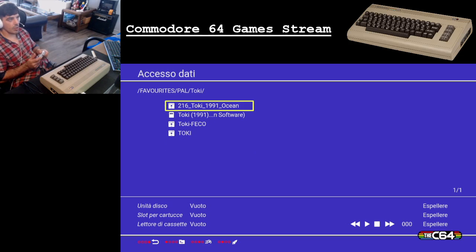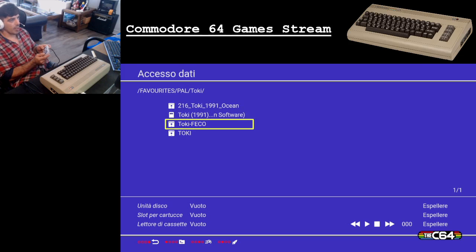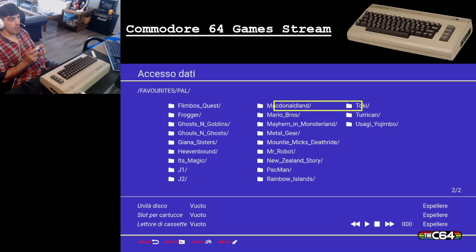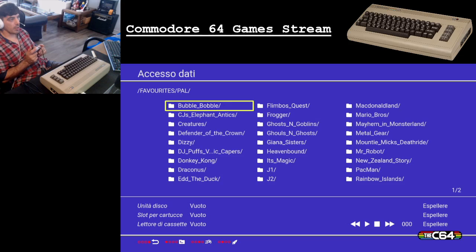Okay, I'll show you Toki here. So that's a cartridge. I haven't been able to get these disk images to work. I think sometimes I get them to work. I don't know. Sometimes you just can't get a disk image to work because the way the crack for the software protection was designed, it won't work on emulation. So here's another one, creatures.